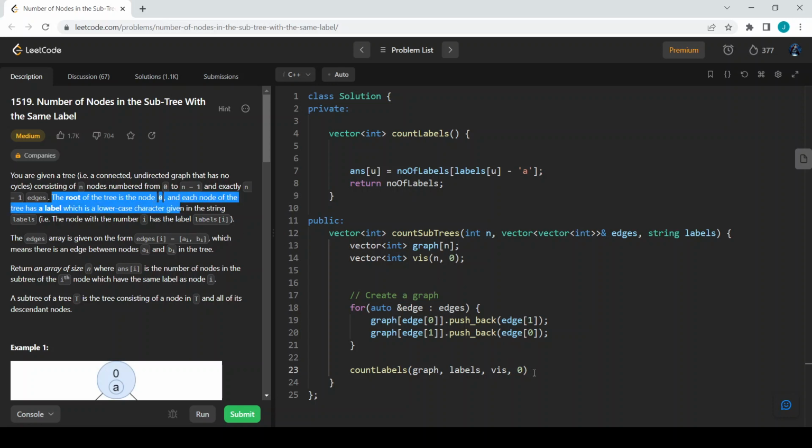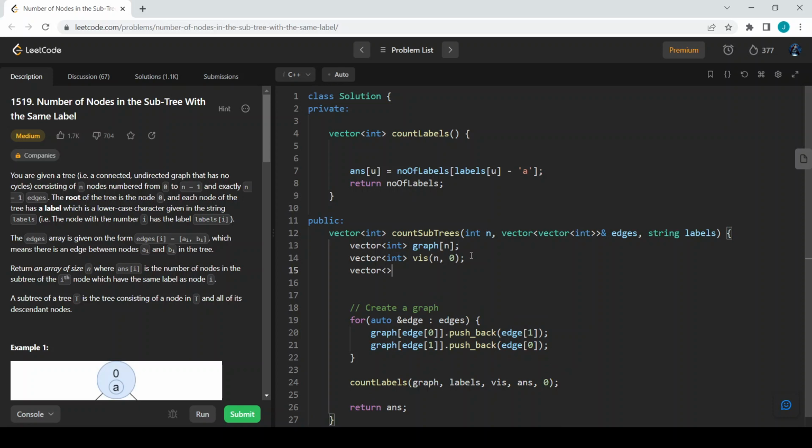So we can just start from the node 0, and finally I'm going to return the answer, and we should also pass the answer vector, right? So we can pass the answer here, and we can declare a vector of int answer of size n.